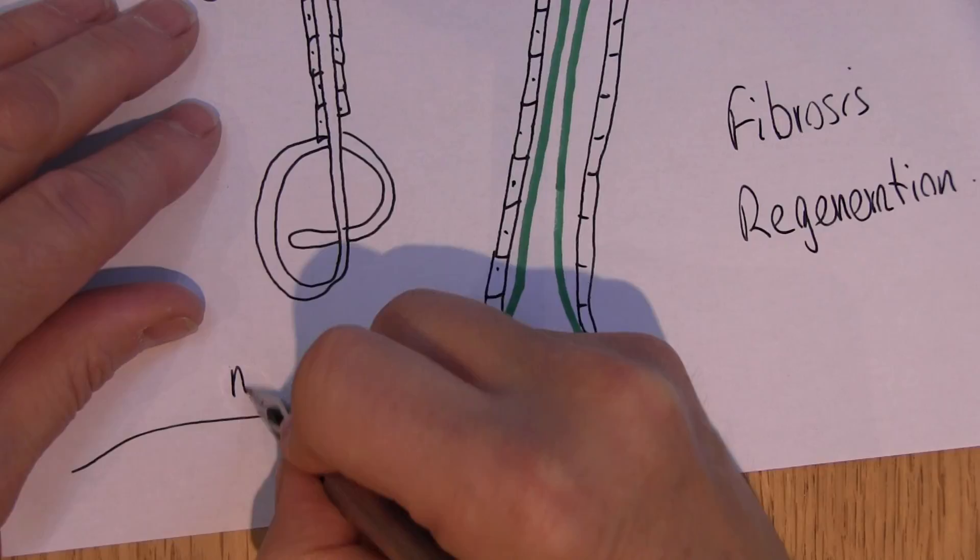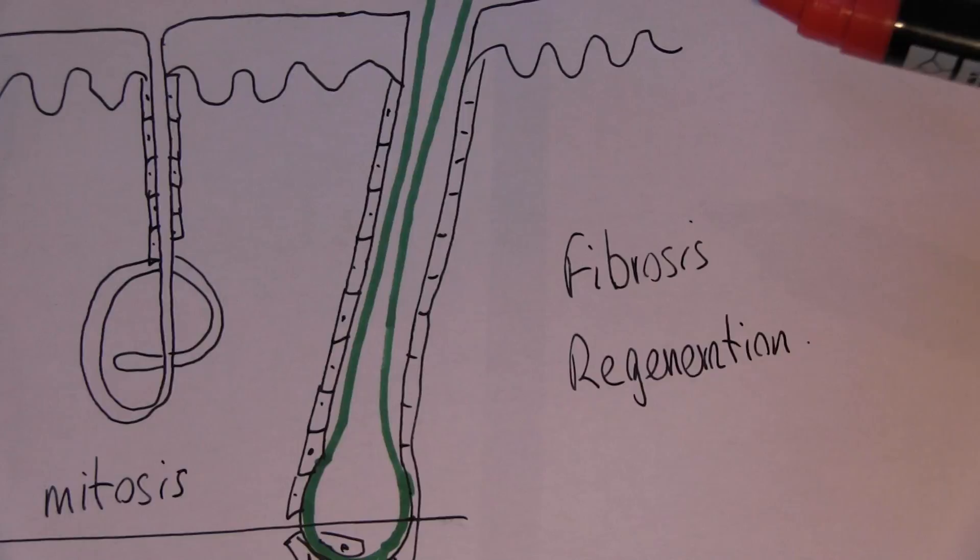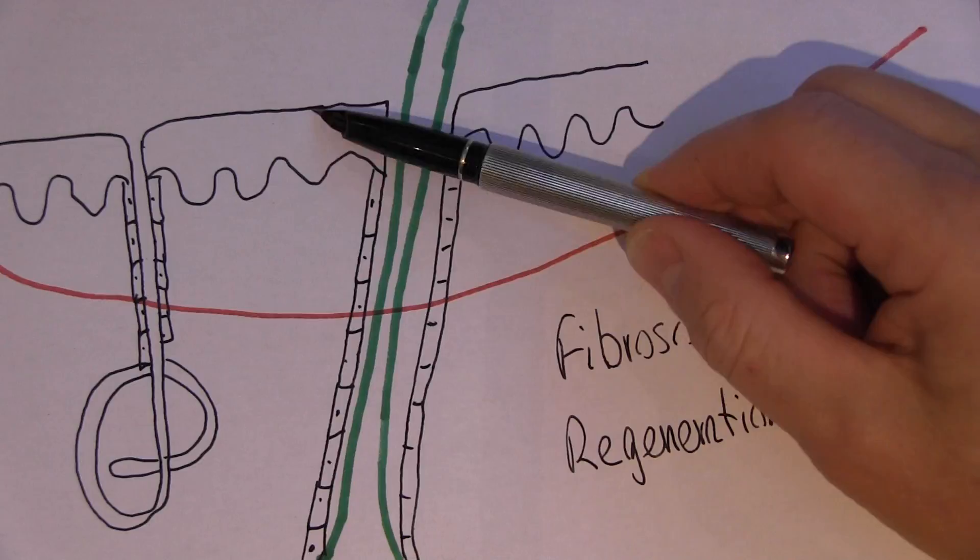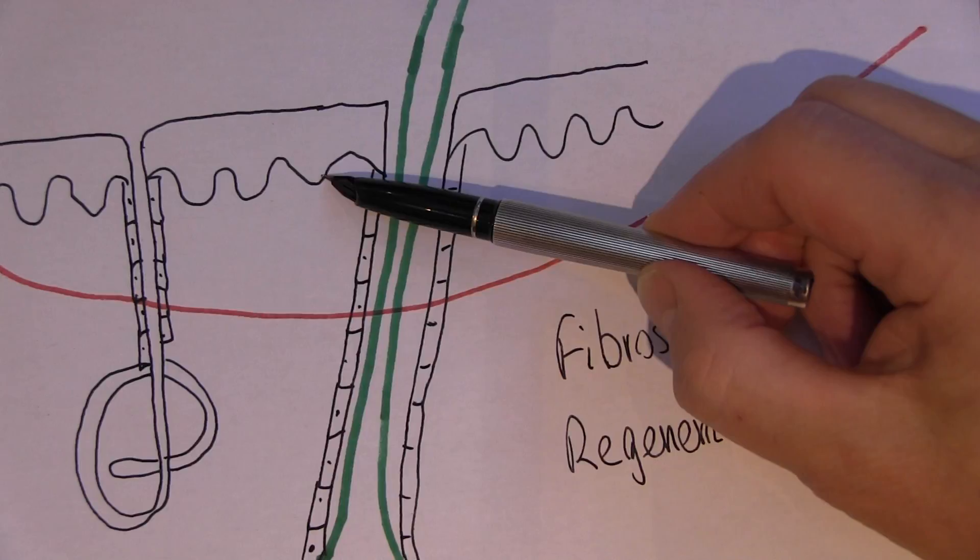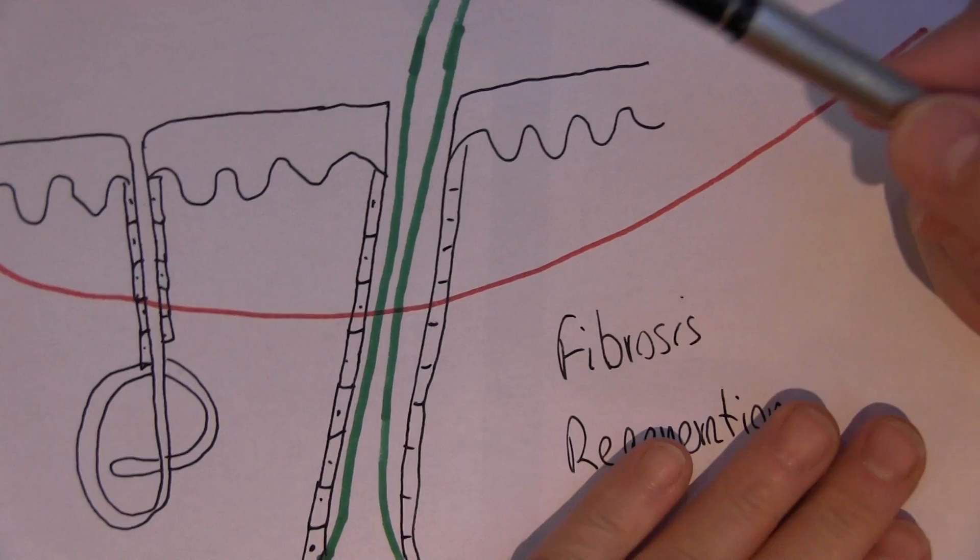Now if you imagine the situation where we've got shallow dermal injury and all this up here is lost. Here we've lost the thickness of the epidermis. And if you think about a situation where you've got no rabbits in a field, then you go back next year, there's still going to be no rabbits because they can't reproduce. But if you've got two rabbits, because they'll reproduce. So we've lost all of this epidermis, so there's no epidermis mitotically divide to heal by regeneration, which is what we want because we want to replace the keratinocytes.